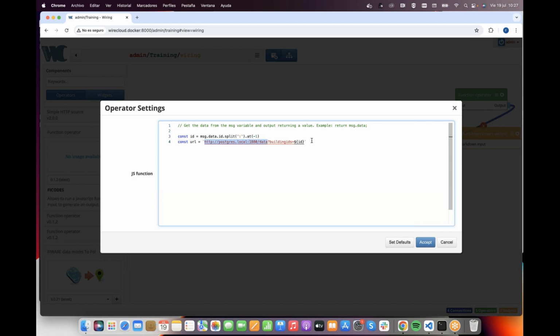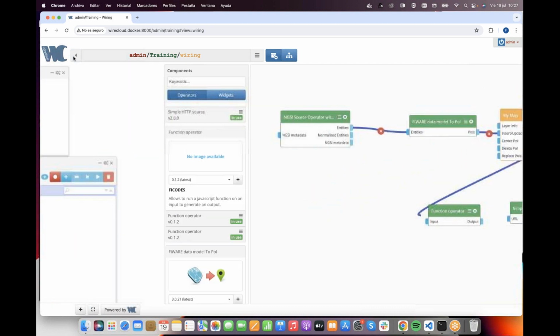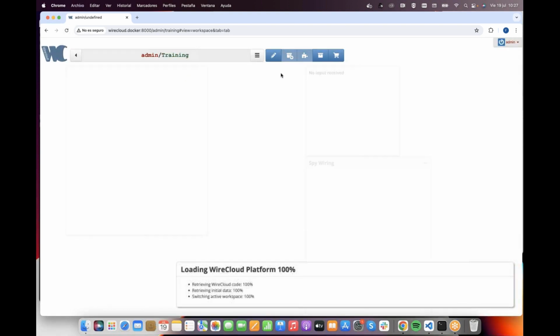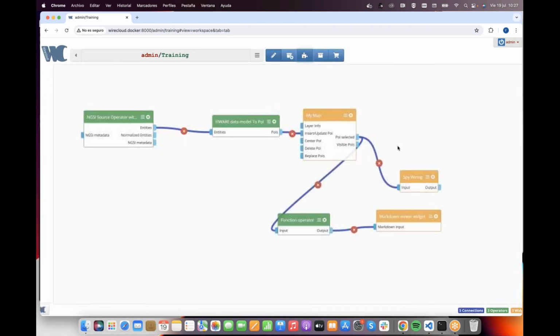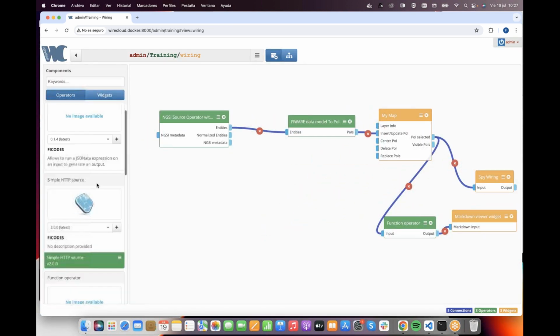Well, the easiest way of doing this is, again, we can pick another function operator. We can then configure our function operator. Okay, we are going to get the ID from the information given by the map, in this case, data.id, and I'm just going to hard code the URL, is this one.